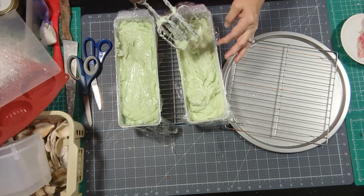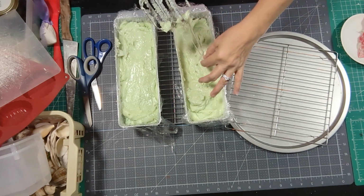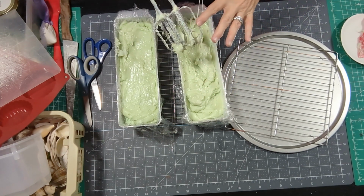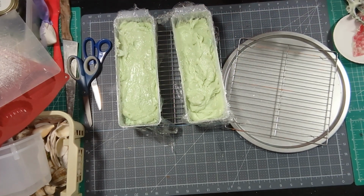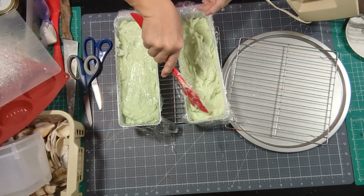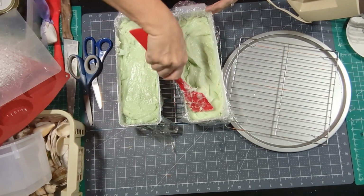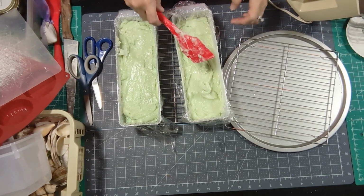Okay, not quite what I was hoping for. See how it gets stringy? Look at that. Who would even have thought that that would happen? I didn't see that happen on any of the videos I watched. I guess we're special. Alright, so might have to wait more, but maybe we can just make some kind of swirly thing on here.